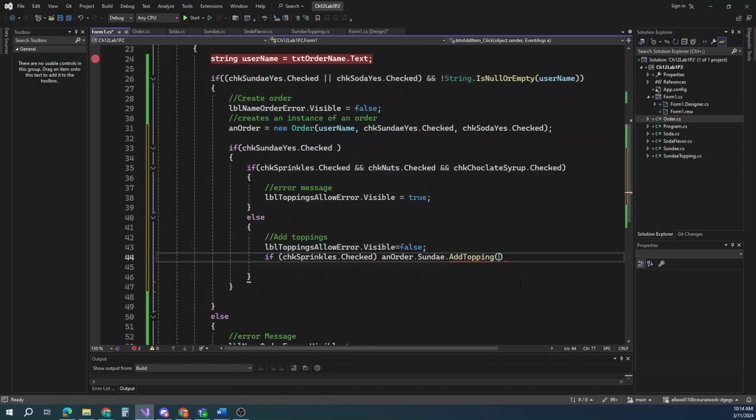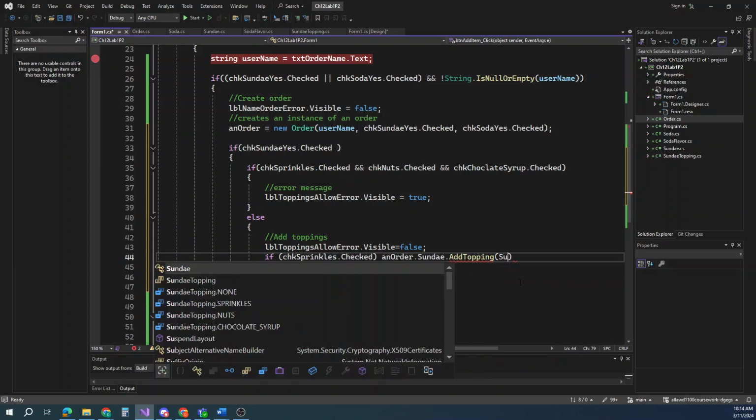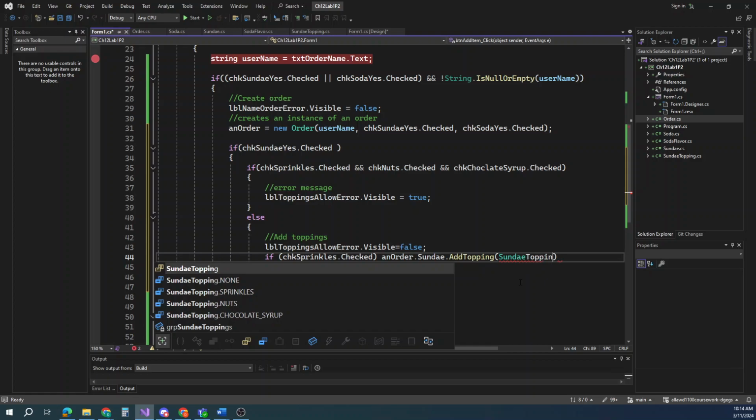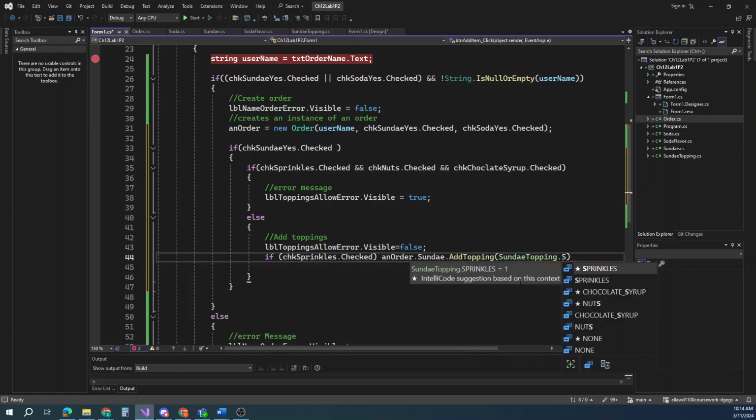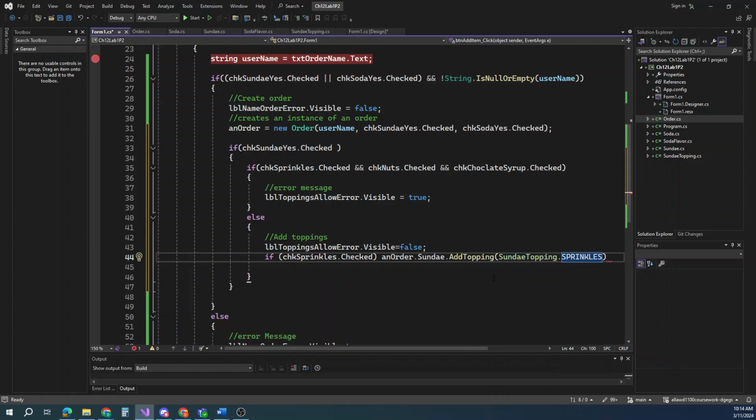So we're going to say add topping is Sundae topping dot sprinkles. And we can call it that way. We can do a shortcut since it's only one line of code. We don't need the curly brackets for the body of it.